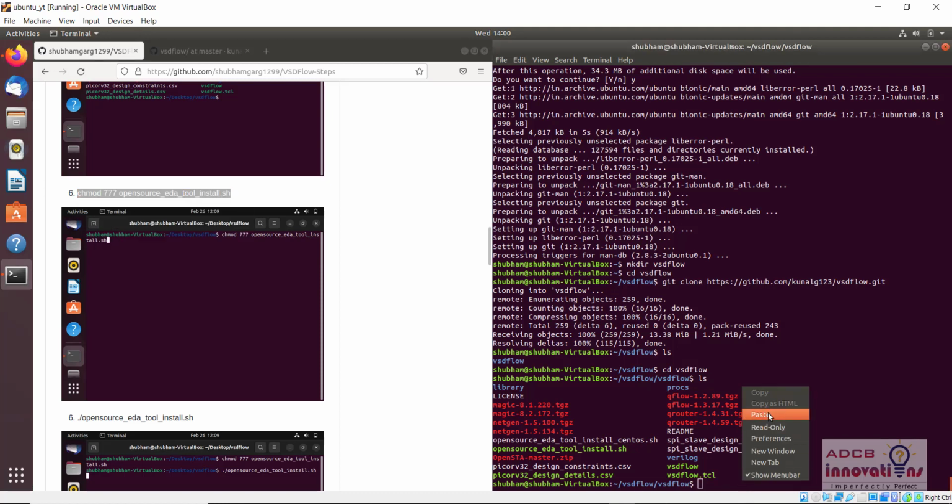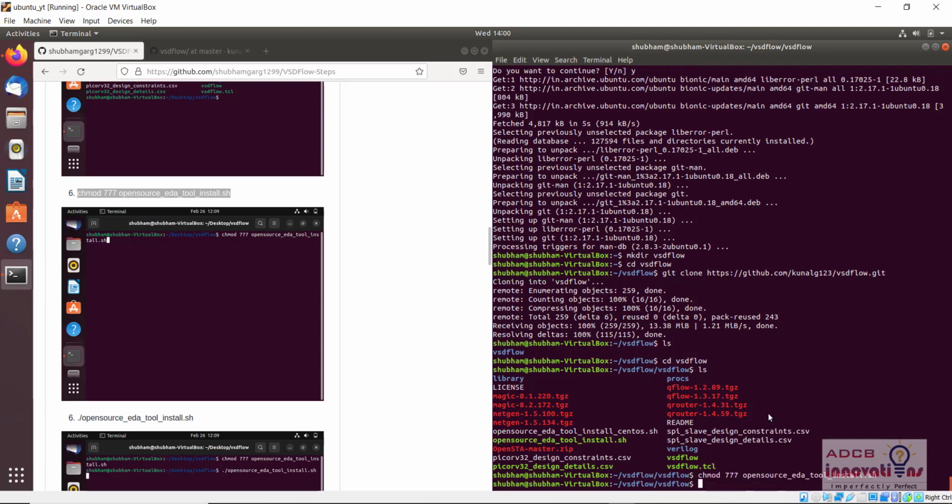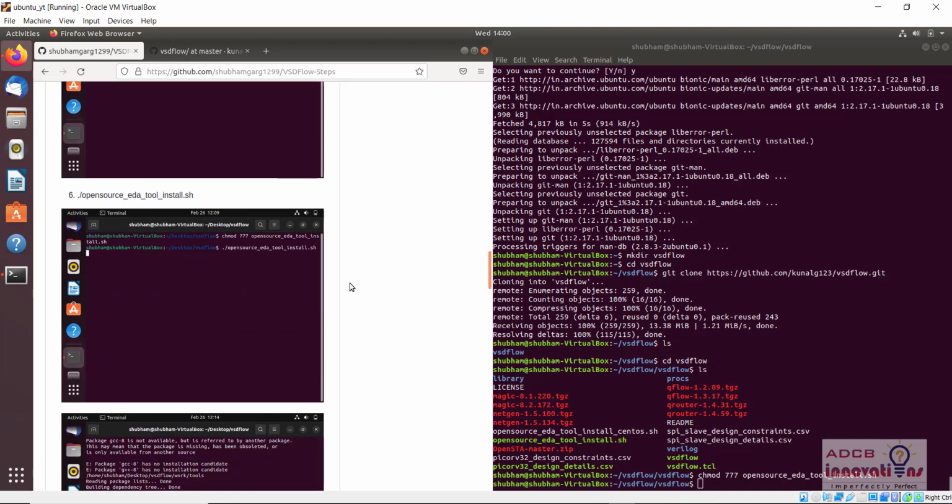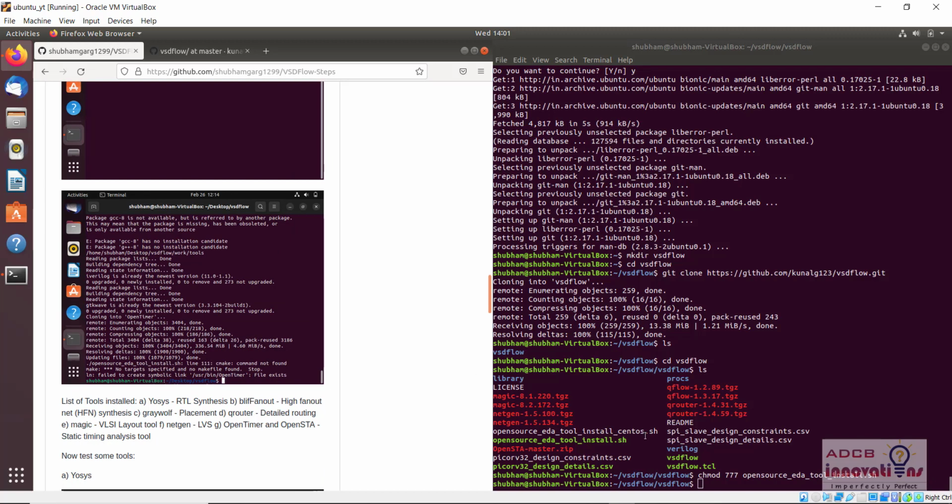Now this thing is executable, and now we will execute it by this, that is ./open_source_EDA_tool_install.sh. Just copy this and paste. So this should install all the open source tools. We will just press enter, and we will see it is starting to install all the tools. It is going to take some time.